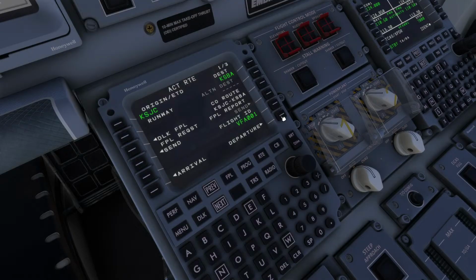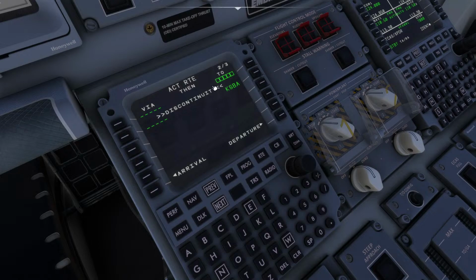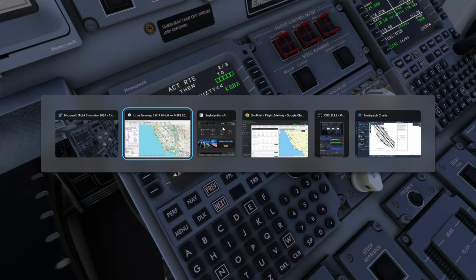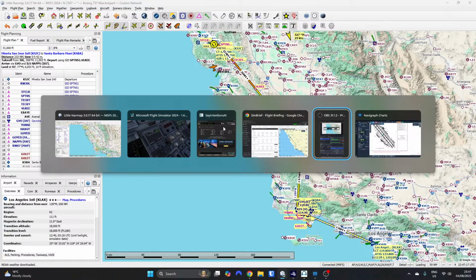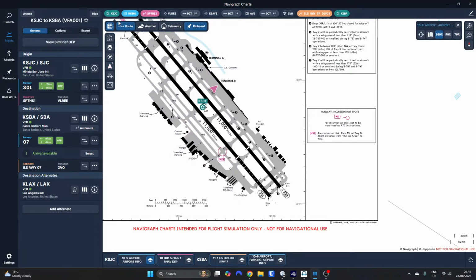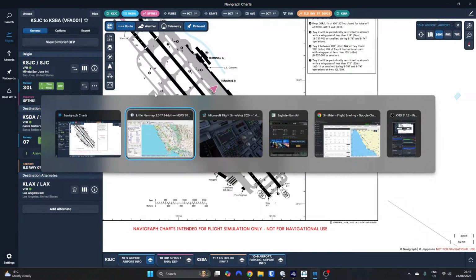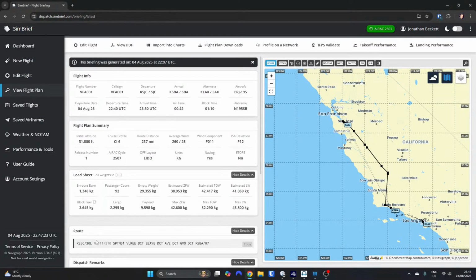So then, before we do the departure, we're going to go next page. And we're going to put our routing directly in here. It's easier to read it off the Navigraph chart probably, isn't it? Or not in this case. SimBrief would be even easier. Couch 323, contact departure. So EBAYE, Departure, Couch 323, AVE, and GVO.